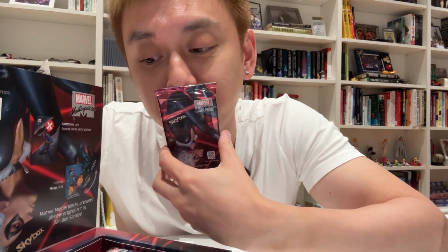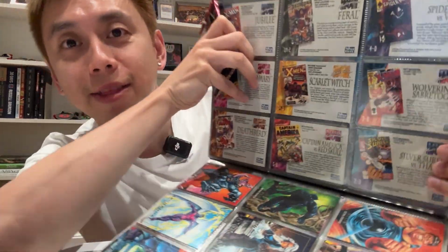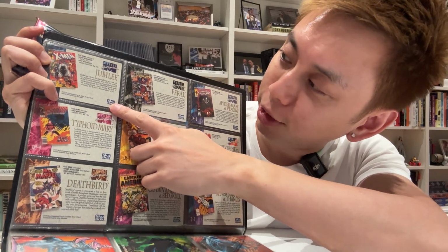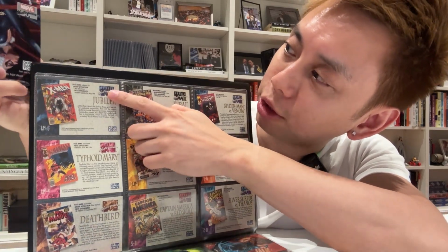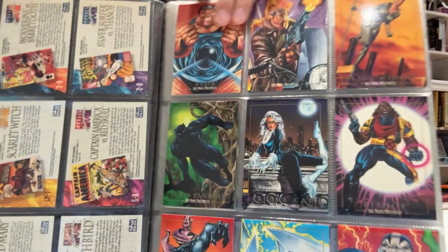To me, I actually love the smell. The smell of it. This is nostalgic for me. Skybox. I'm not sure if that is the original Skybox. Oh wow, it is. Take a look at that. It is Skybox. So it's from the original 1992 as well, and that's why it's got the same logo. But before further ado, take a look at the original art. Look how beautiful it is. This truly is what started everything. Okay, with that said, we are going to rip the packs together.